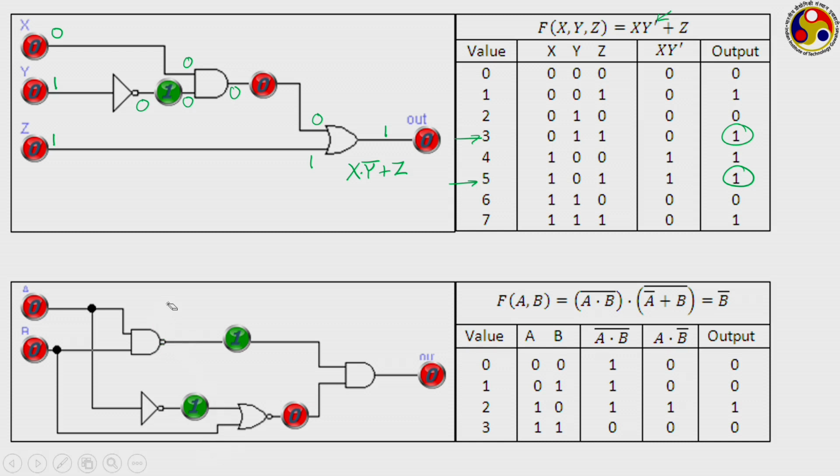So, it is a NAND operation, and also you have a NOT operation here, and finally, you have a NOR operation here, and everything finally is directed to this AND. So, what will be your outputs?